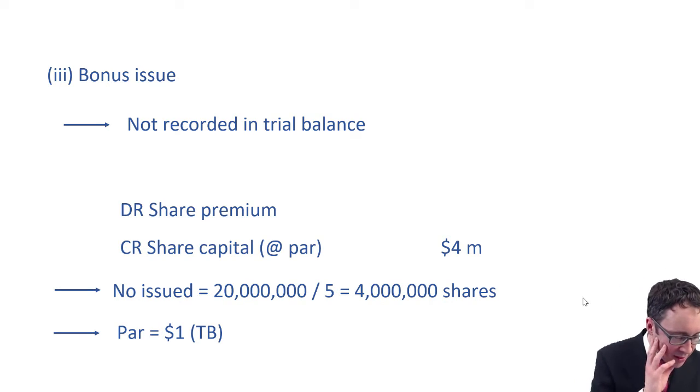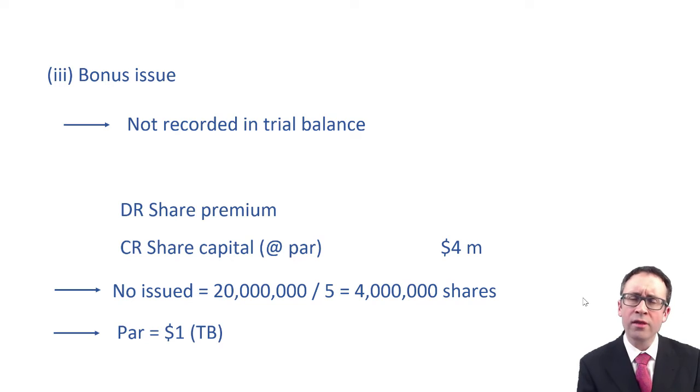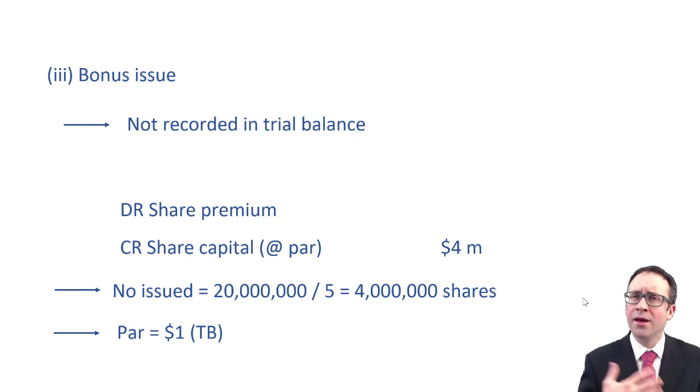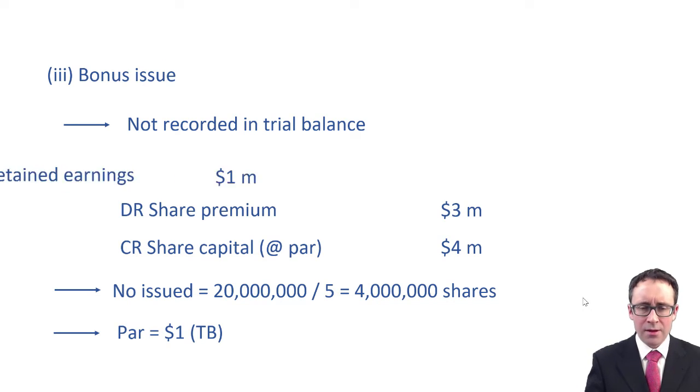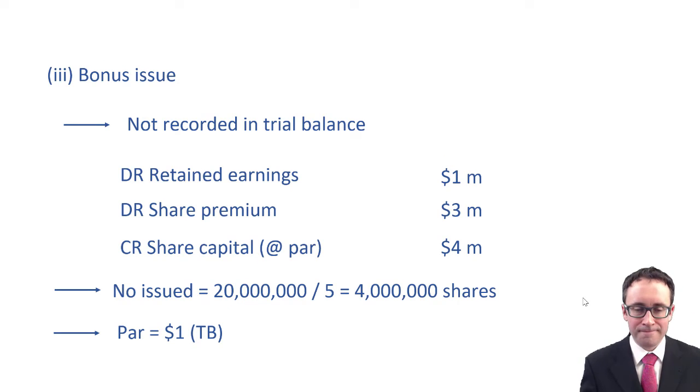But be careful, there's a bit of a giveaway in the question in part 3 where it says Haverford Co. intends to utilise the share premium as far as possible in recording the bonus issue. Why would they be telling us that? They're telling us that because there's not enough in share premium. We can't debit it with 4 million if 4 million isn't there. So we're going to use as much as possible, which is the 3 million. So we know that from the TB. And then the rest is just a balancing figure, which is a debit to retained earnings. Okay, which is $1 million.